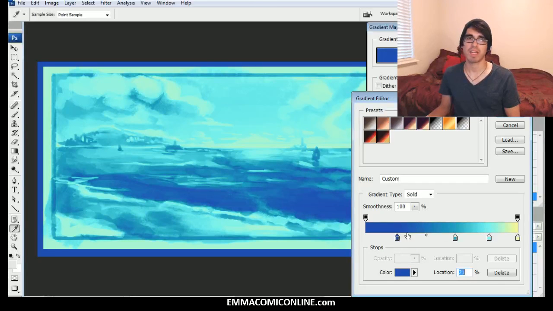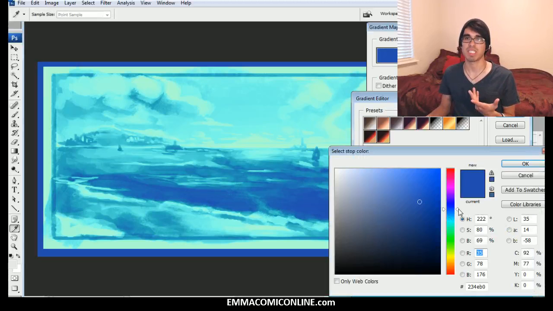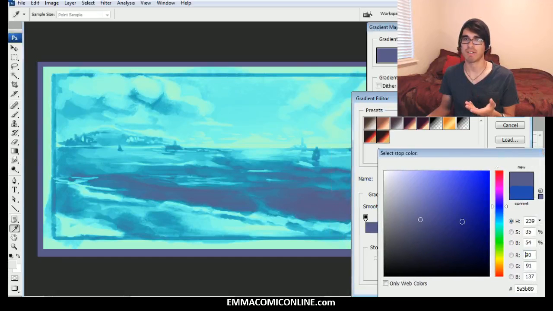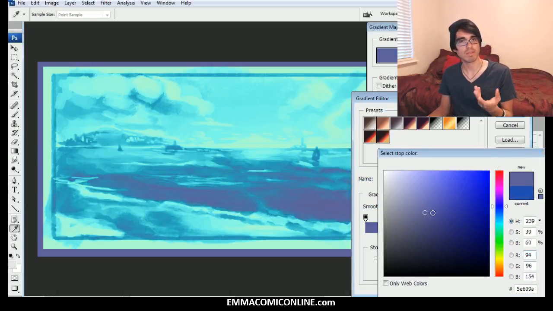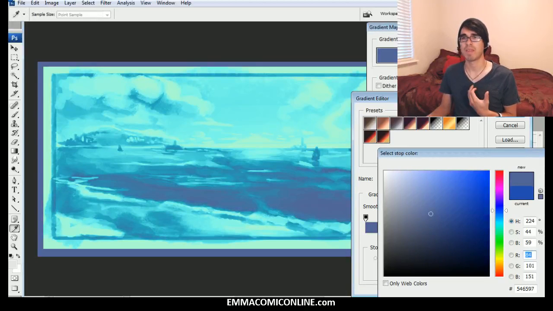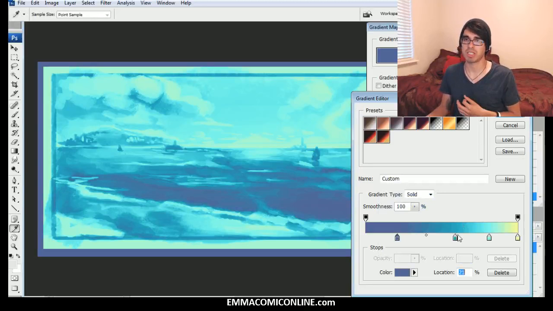Something I generally like to do is make the shadows a little bit more desaturated. So I'll go to this and do one of these things. It just makes it a little bit softer on the eyes. I don't know if you guys saw that, but going from this, which looks kind of weird, and all you do is desaturate it, it's like, oh, okay, that's kind of cool. Yeah, I like that. So generally I like to desaturate colors as they go to the shadows most of the time, because if you need to add more saturation, you can always do that later.